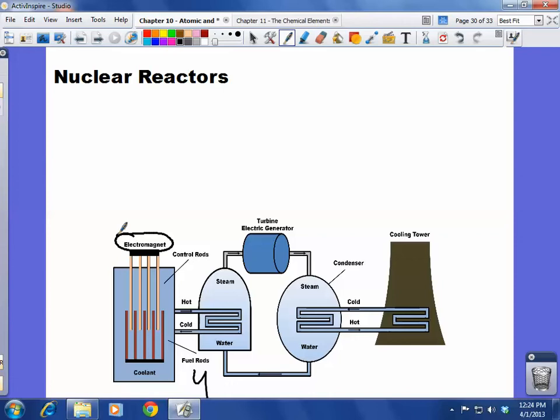But this is why I'm saying you shouldn't be too afraid of nuclear power right now, because nowadays we do have these control mechanisms in place. So if there is a problem, these lower into place, slow down the reaction. But other than that, it's exactly the same as that steam locomotive. This reaction produces heat. The heat heats water, turns it to steam, turns a turbine to make electricity.